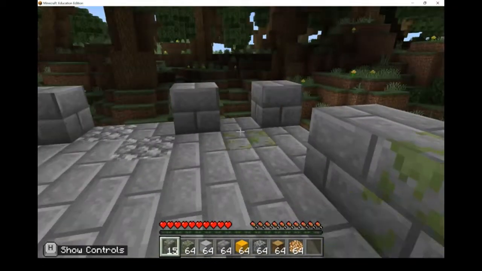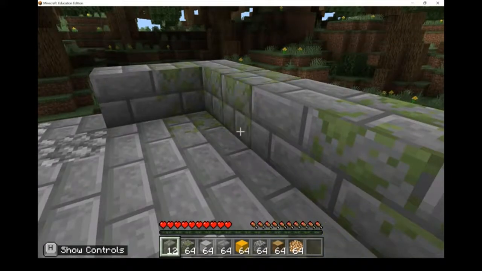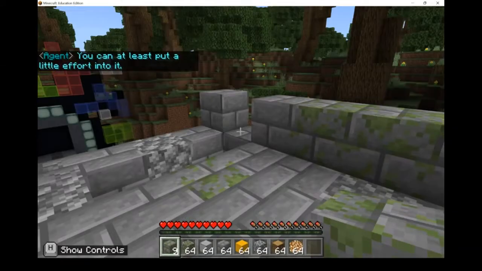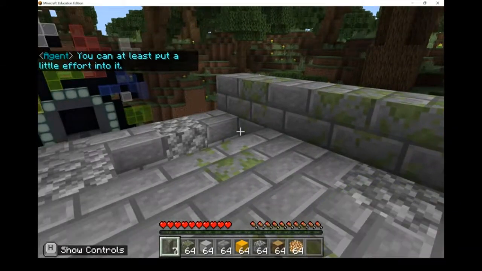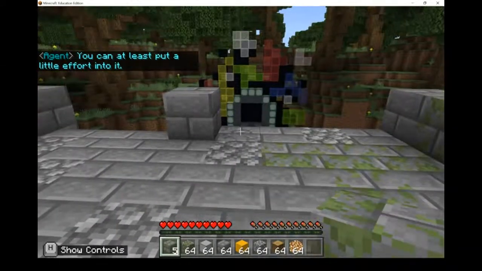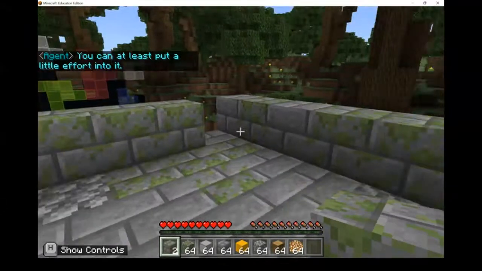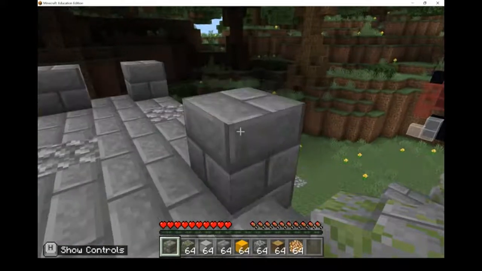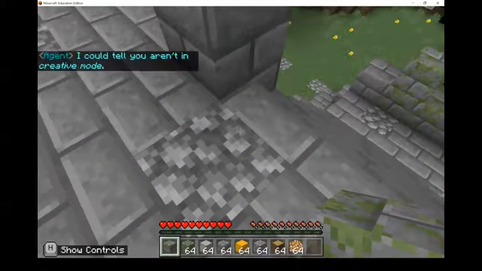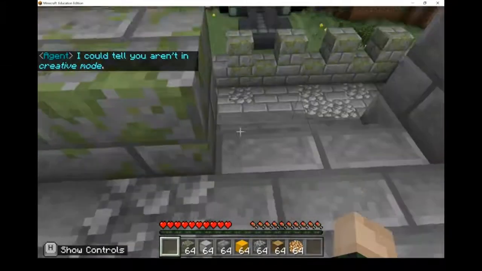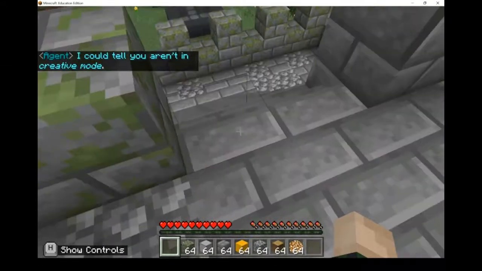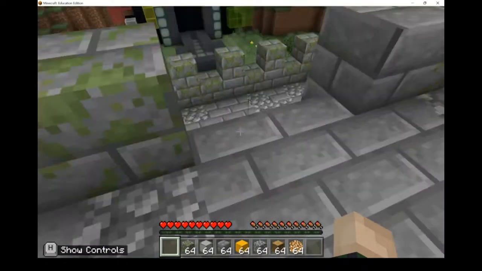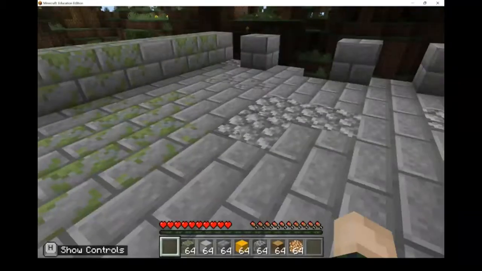Lots of holes. Did you decide to repair the ruins, or are you building something new yourself? Because you were given that option. It didn't really matter. Don't change now. I'm just doing a bit of repairing so that this area meets workplace health and safety. I could tell that you aren't in creative mode. Well, I'm not trying to be creative.